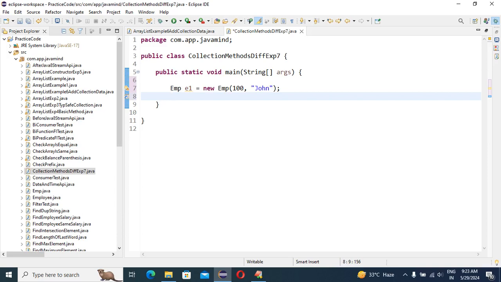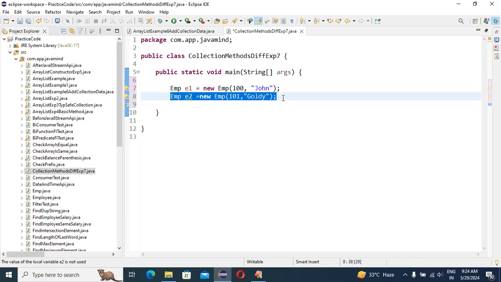Then the second object, I am going to create emp e2 equals new emp, suppose 101, and the name is Goldie. Okay, Goldie, that is the second employee, correct?